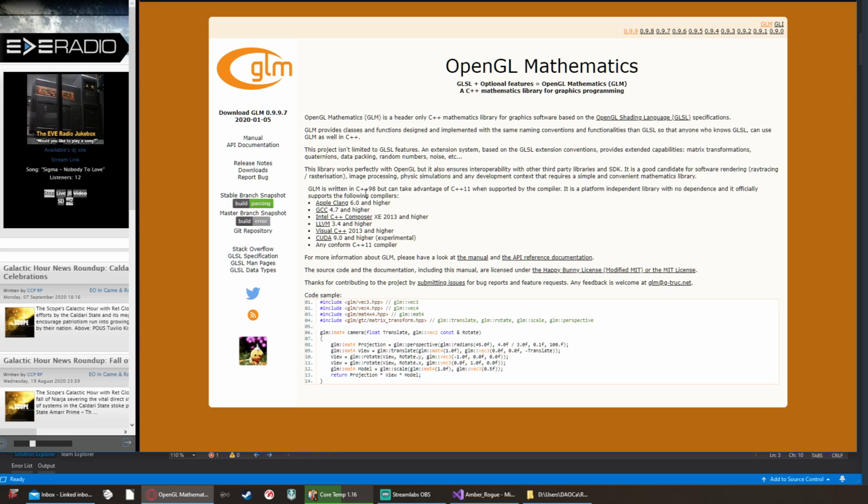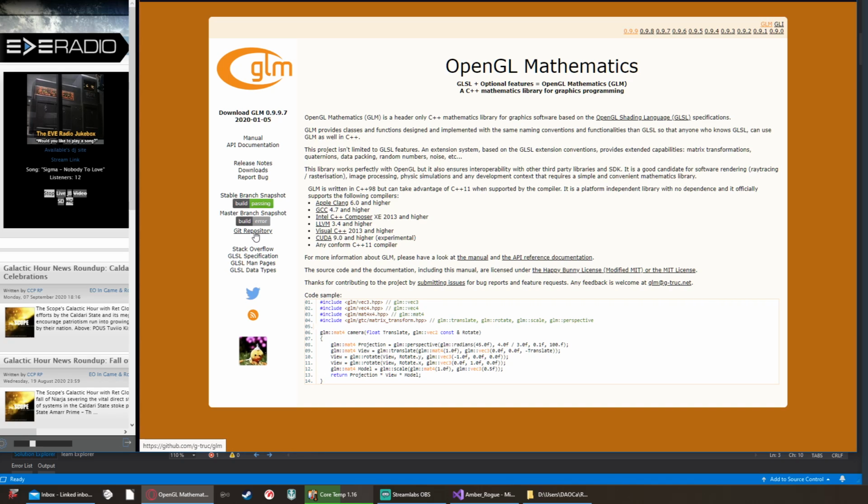Alright, GLC, yeah, blah blah blah. Isn't this just headers only? Yes, it is. That's good. Man pages, blah blah blah.